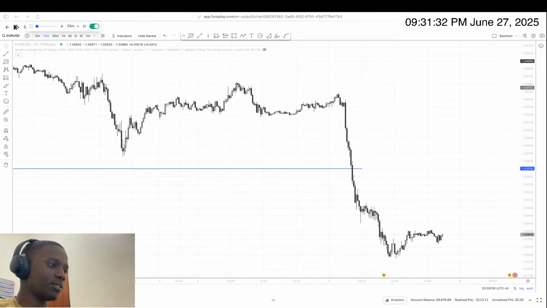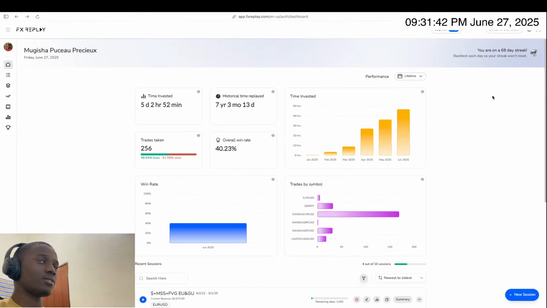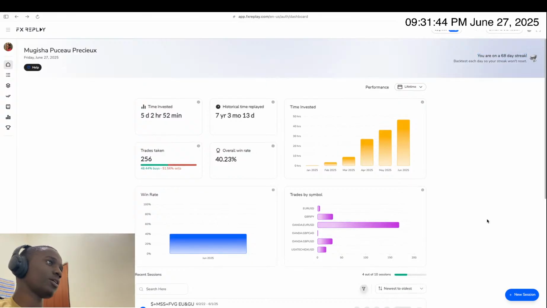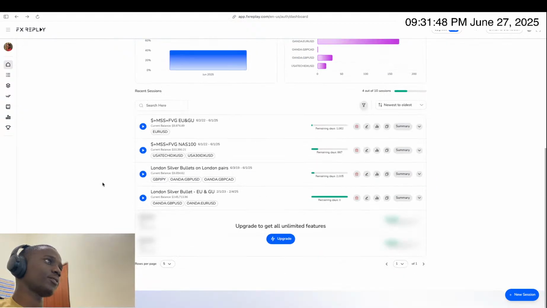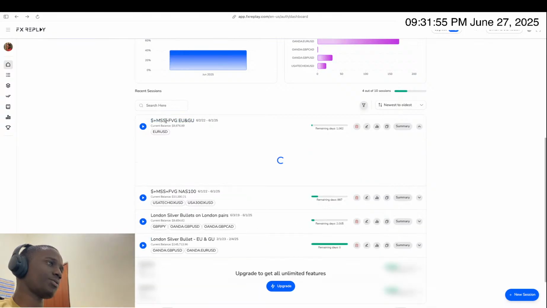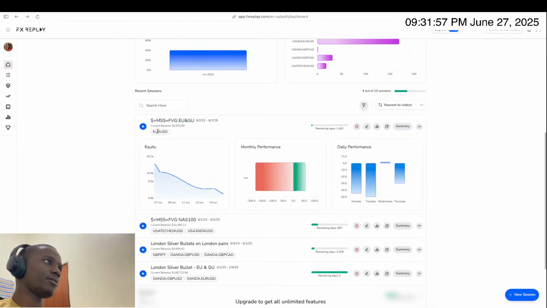And we're back, day 64. We're testing until unprofitable. And let's get right to it. So from yesterday's session, well, 68-day streak, overall win rate of 40%. So I'll be backtesting the sweep, shift, and the fair value gap retracement. And I've been dealing with EUR/USD so far, so it's the one we'll continue with.